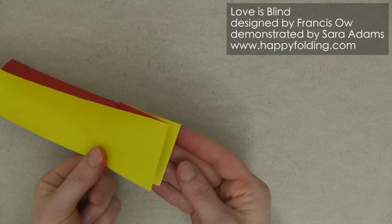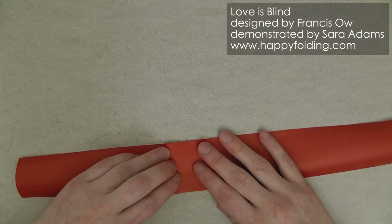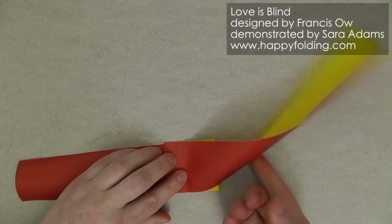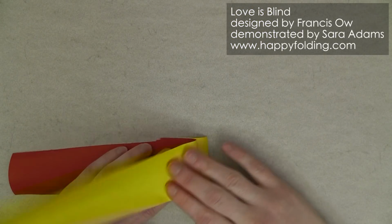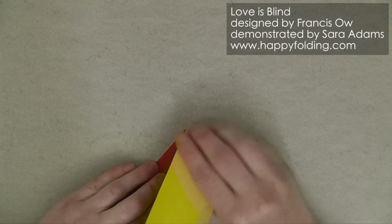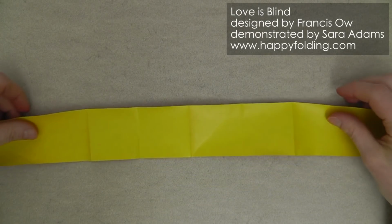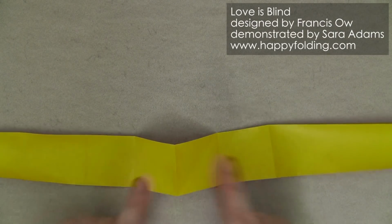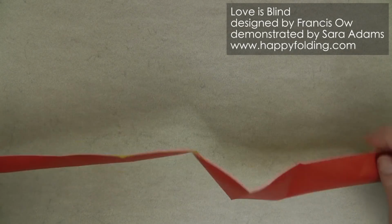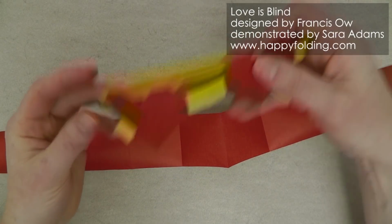So if we refold those 2 squares, we can then again fold back and forth. Once in this direction to mark a square, and then into the other direction to mark the last square. So now we have this strip with a central crease line and then 2 squares marked off. Now we're going to flip this over to the red side so that we get red hearts.